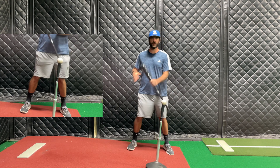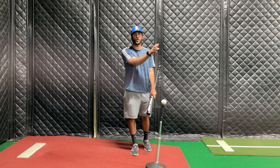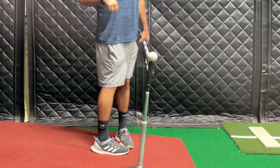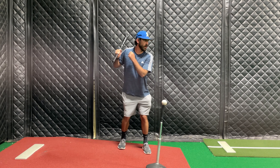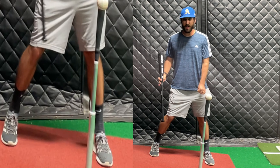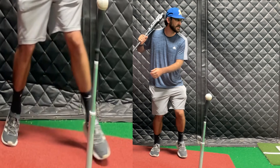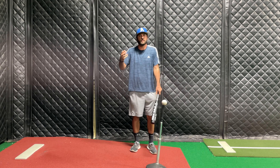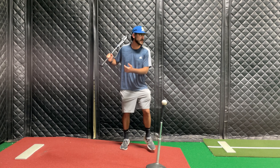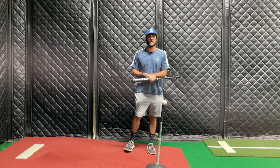The big thing is you really want to feel like we're not falling forward. The tendency, if you're not used to controlling your movements and you're not in your heel, is that if your weight is solely in your toes, the reflex is for the toe to push you forward — sometimes making you come up, sometimes making you push.